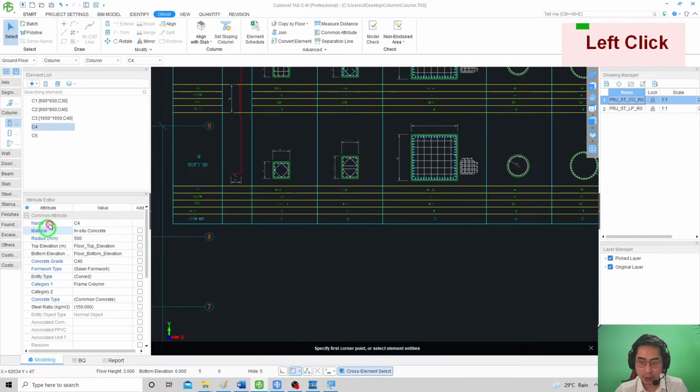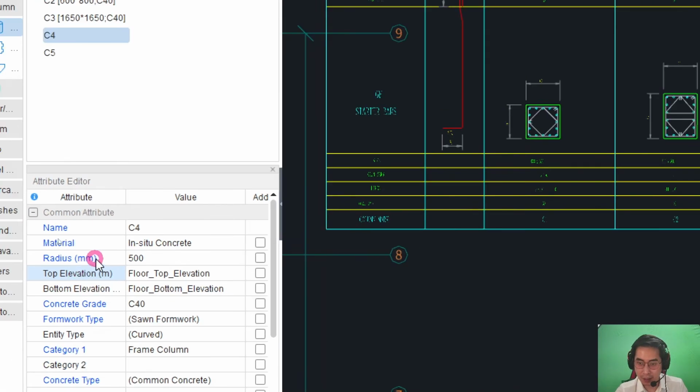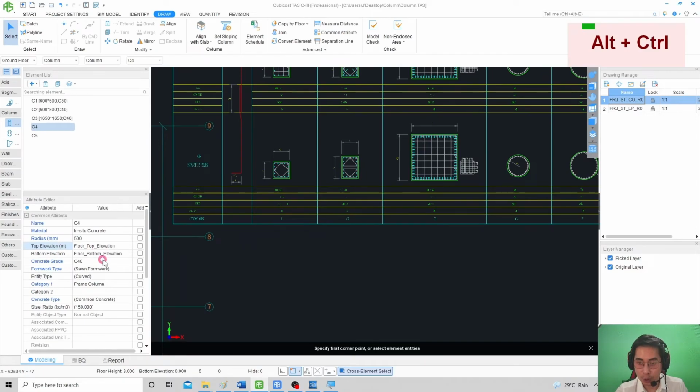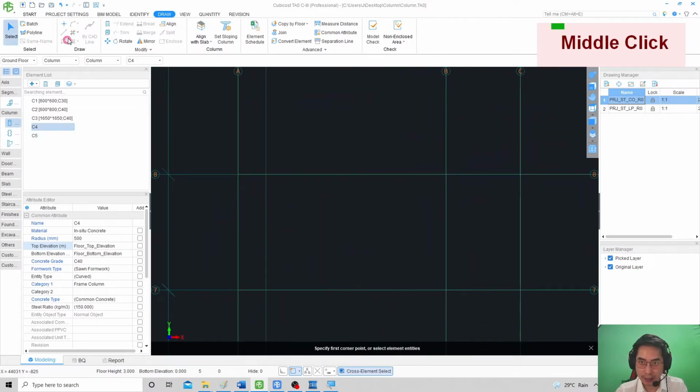So right now we're going to talk about the blue wordings and the black wordings. Blue means it's a public entity and black means a private entity. Private also means it's individual. I will show some examples over here. Let's say I take C4 as an example.